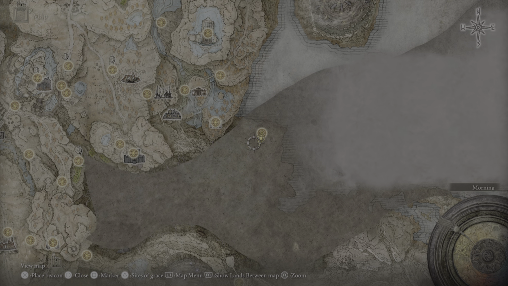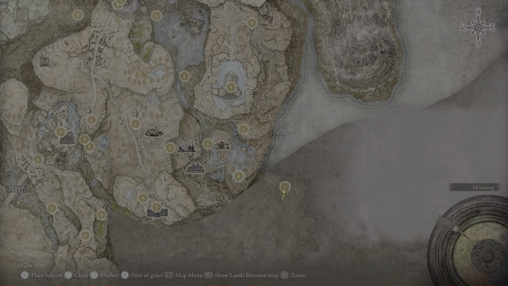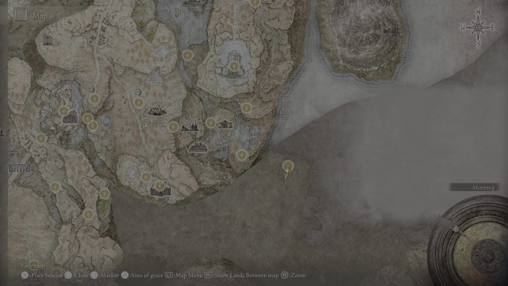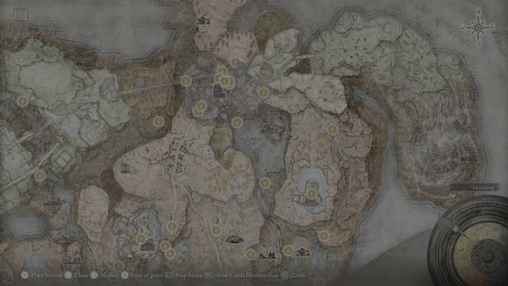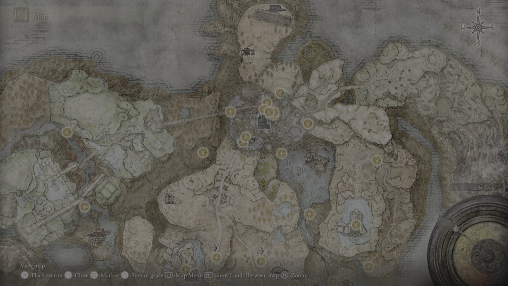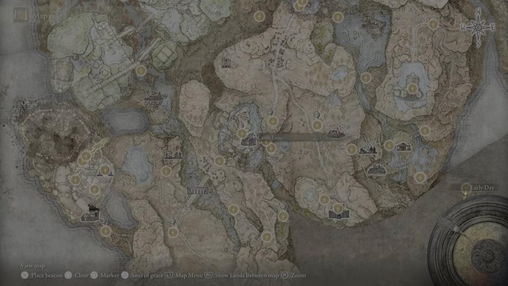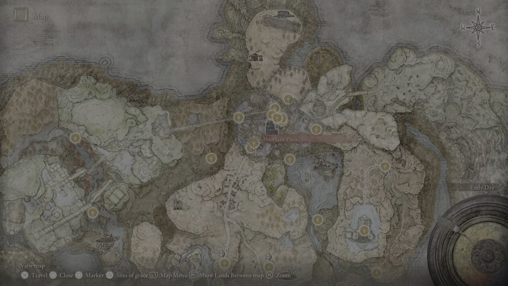But the thing about getting here is the way to get here is hidden. So I thought, why not help a couple of people try and find it? Because I don't want people to be raging like I am. So we're gonna start off in the Shadow Keep. You'll have to beat Relana and make your way up here first to get the map fragment.